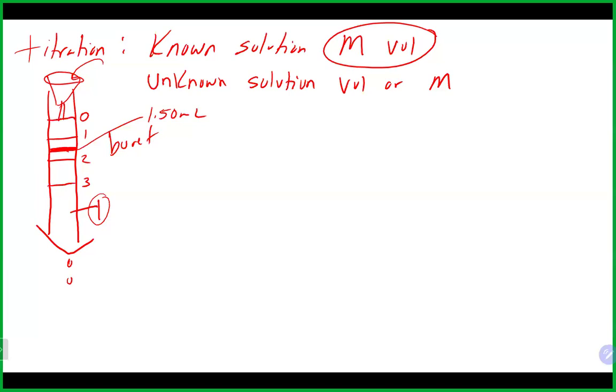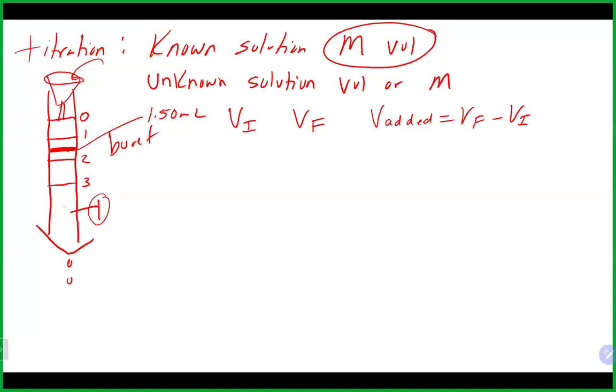And when you use a burette in a titration, you always want to take an initial reading before you add anything. And you usually want to take a final reading when you're done with your experiment and you reach what's known as the equivalence point. The reason you want both of those readings is you can get the volume that was added by just subtracting those two. So if you do a titration and you only have one reading or no readings, you kind of wasted your time. You're just adding stuff. You have no idea how to do the calculation. So you always want to take an initial and a final.